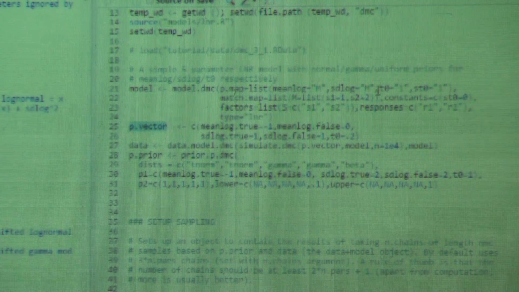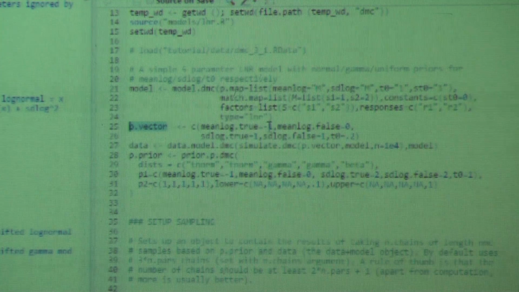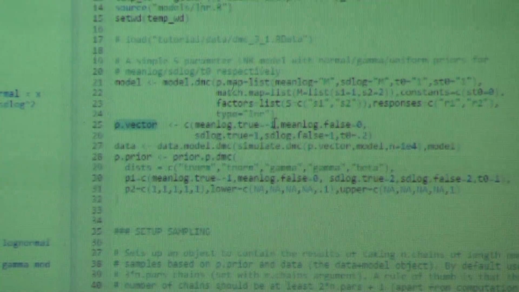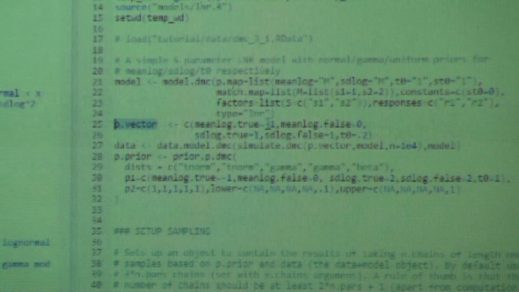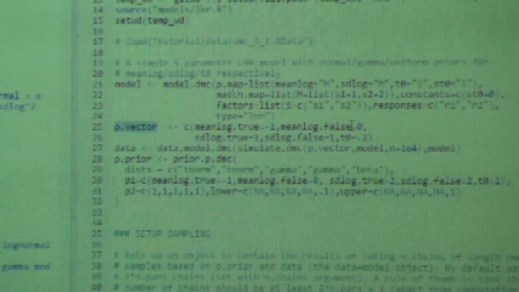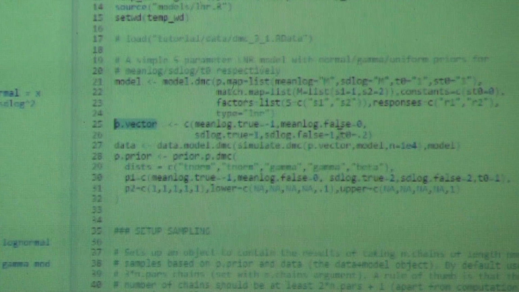Although up here we allowed for a difference between the standard deviation for true and false, we will actually set them to be the same, 1, and we will set non-decision time to be 0.2 seconds. These are important numbers to remember because this is what we want to get back. In other words, in the end, when we look at the samples for mean log true, we hope that its mean is -1. We hope that the samples for mean log false has a mean of 0, etc. That is, we recover the truth.